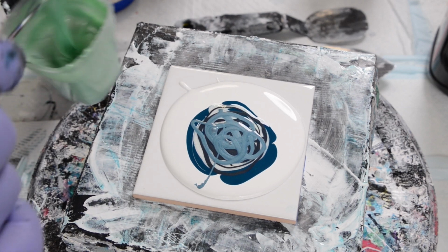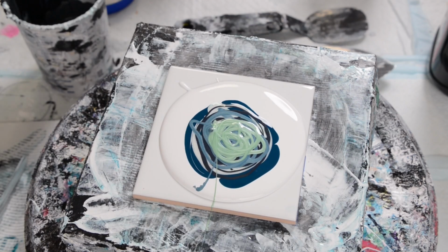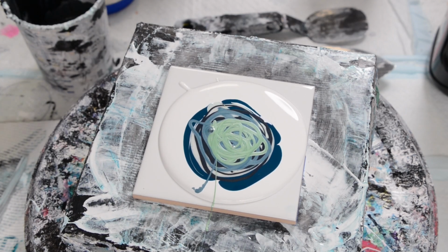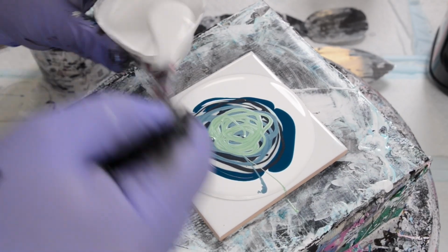Alright, and then Mint Chip. Will I put a little bit more Shimmer on top? I think I won't have enough to do the next two, so I'm going to wait. I'll do one layer of Shimmer. Bring it back to the center a little bit. White Cell Activator.